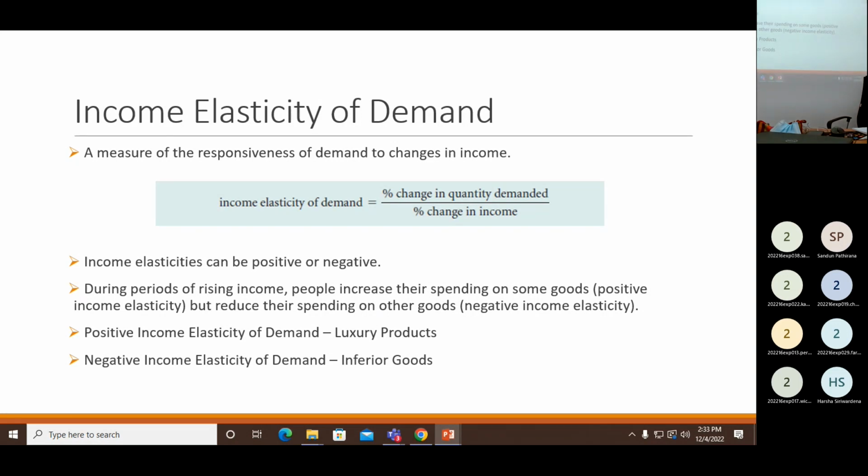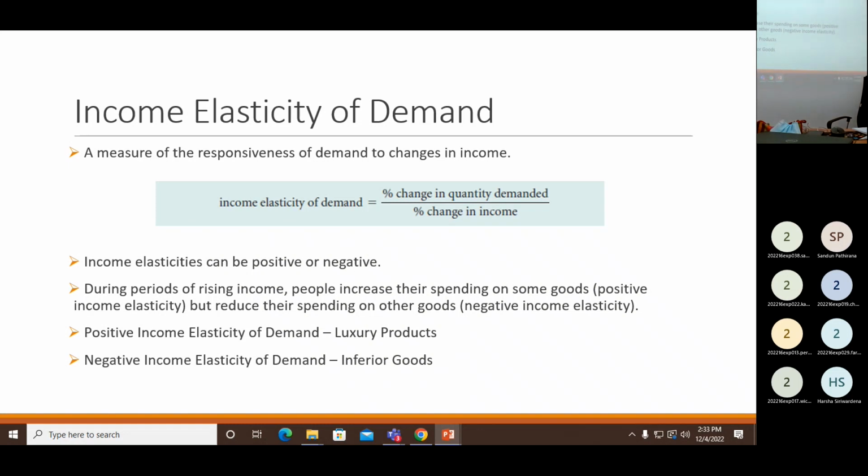Entertainment, these non-essential things, right? Or to buy a luxury product, right? Usually there's a positive income elasticity of demand for luxury products. If your income increases, what you want to buy is anything luxury, which is not a necessity. So you probably buy a branded item, or jewelry or electronic items, something which is luxury, not really essential. So in that case, there's a positive income elasticity of demand.